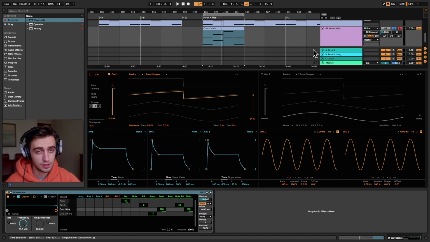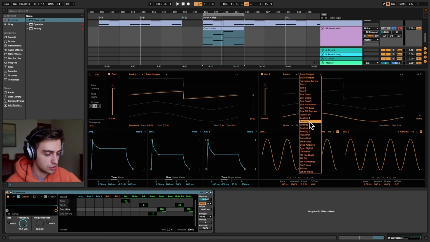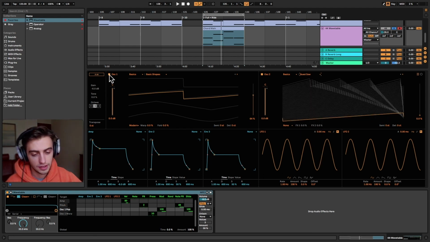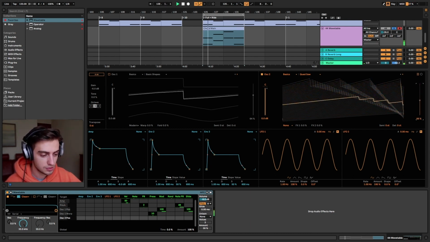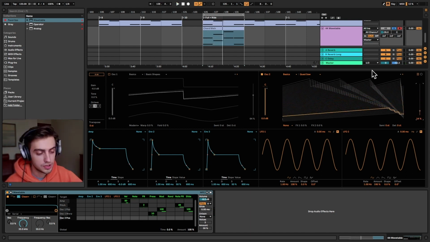It sounds very full, you've got a lot of high frequencies, so we are going to be shaping that in a while. Oscillator 2 is also going to be sort of a saw wave, but with a little bit more harmonics. So let's enable oscillator 2 and go to, from basics, you can choose the quad saw wavetable. And if I disable oscillator 1 quickly and go through the shapes here, you're going to hear that the lower we go here, the more upper harmonics are included. So we're going to stay somewhere around here with this very sharp upper harmonic area.